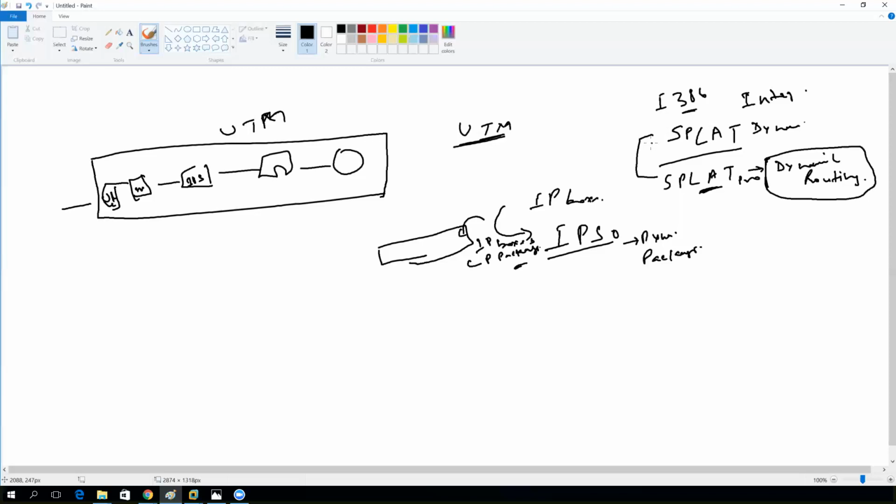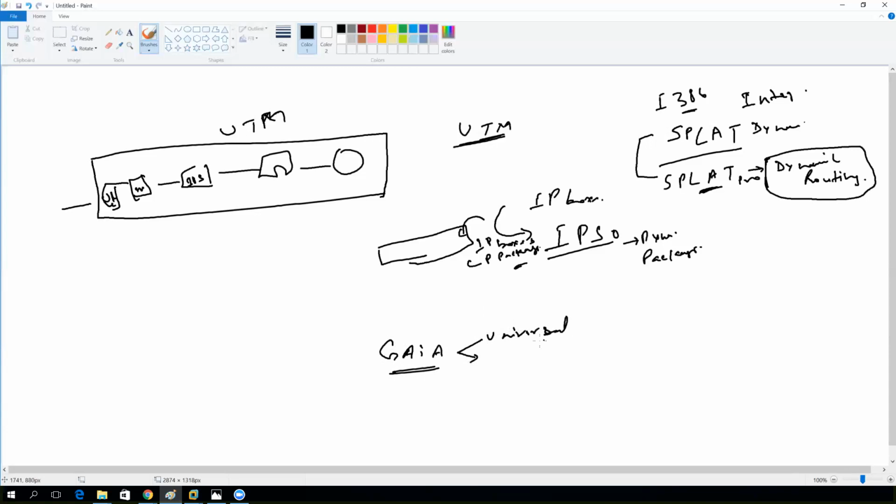Then Checkpoint decided to make a universal solution which should have only the good things from both flavors, and they came up with the operating system we are going to use today, that is Gaia. In Gaia they tried to merge the Splat kernel and the IPSO routing features, and now they made a universal operating system.